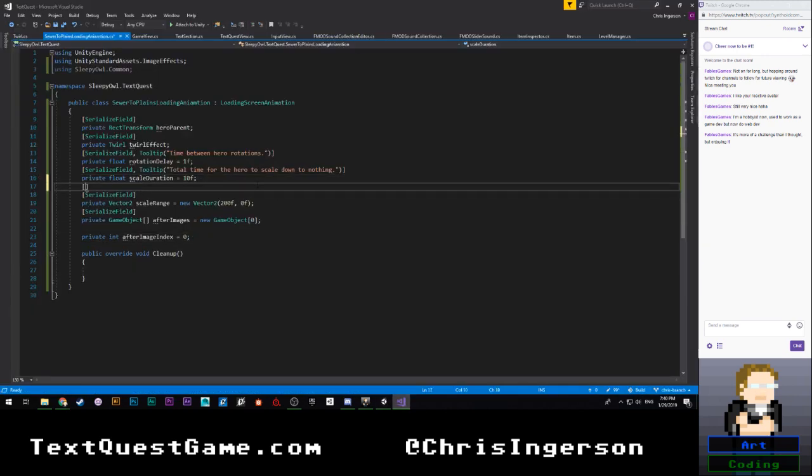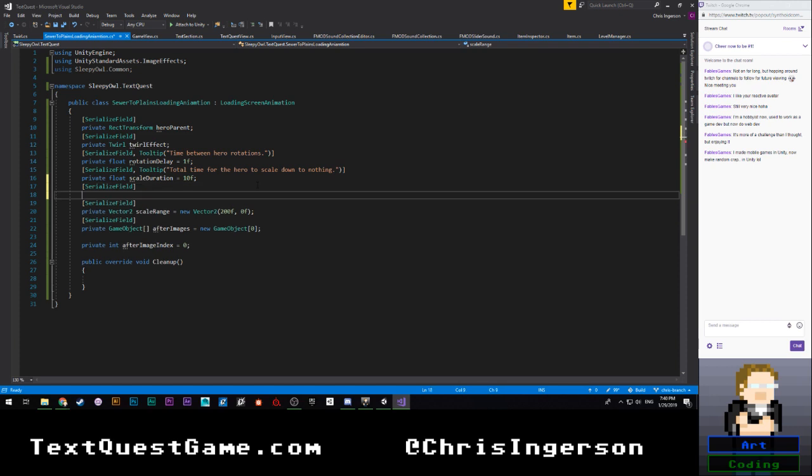So this is going to be a serialized field, private float. What do I want to call this? Twirl duration, I guess, is equal to, I'm also going to say 10f, just kind of wildly guessing on the timings here. So it's going to be a tooltip, blah, blah.